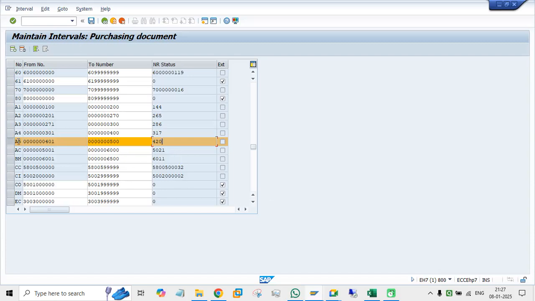So in number range you will define your own series here. Okay, and we can change this multiple times. But normally they will not change it, Manish, because if I give the 400 series, I can easily identify which is a PR item and which is a PO item. Normally the client gives in the blueprint that all PR should be in one series, all purchase orders in the 45 series, blanket PO 47, STO 46, so that we are not going to overwrite. But the number of digits, whether 3, 4, 5, 6, you can change preferably.